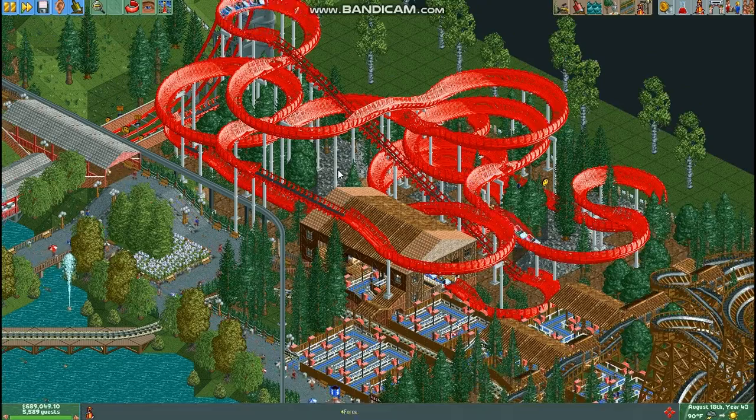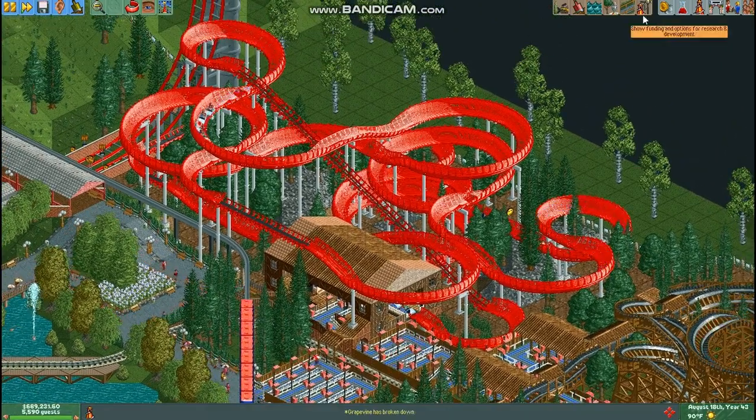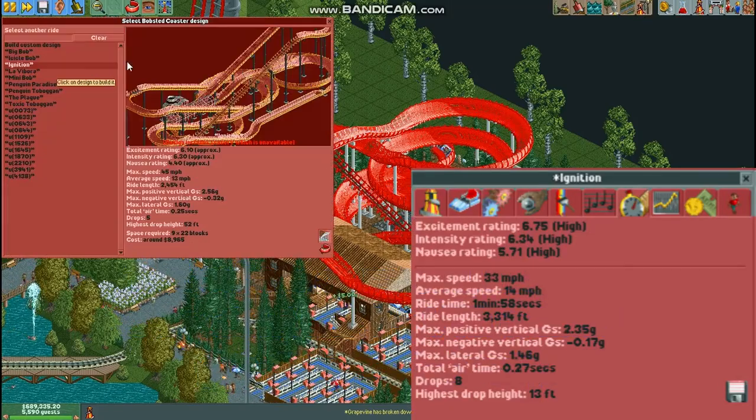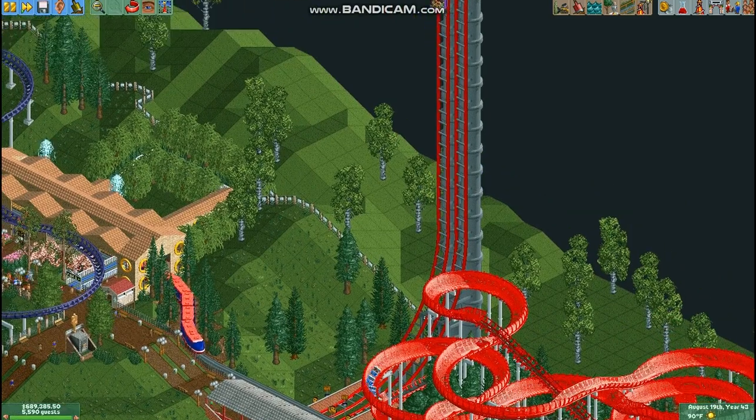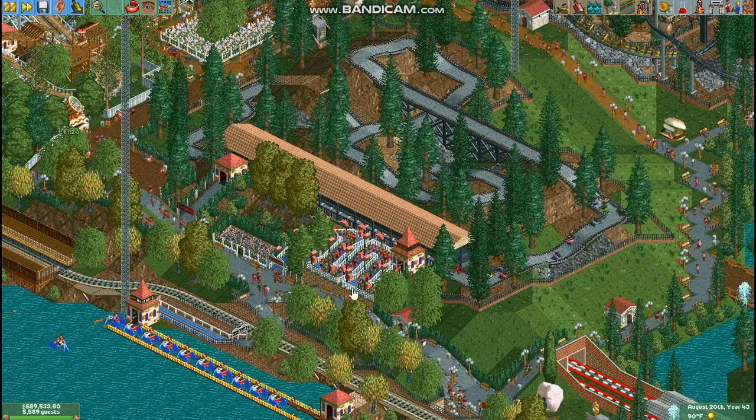And then here's a bobsled coaster, one of the newer ones in the park, called Ignition, named after this design right here. And of course, there's a spike for Force 9 again. Oh, one of them is missing. And right here are the go-karts, which I called Go-Karts 1.